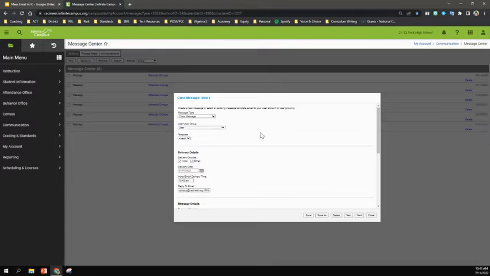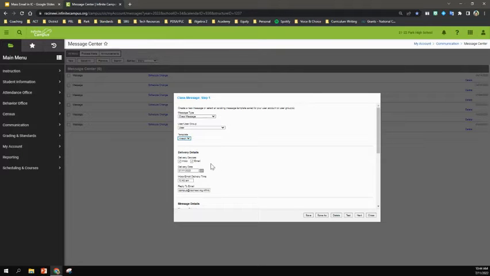Now there's different types of messages that you can create. So right here where it says message type, there's a drop down. The class message is the one that I'm going to demonstrate for you. This is where you can type the message and kind of plug in the pieces that you want. There's a grades message, although this one is not super helpful because all it really says is your student has earned a grade in this class. Please go to the portal and check it out. It doesn't fill in the grade that they're earning. And then the missing assignments message is really helpful because it creates a list for each student of the missing assignments that they have. So we're going to leave it as class message and template it new.